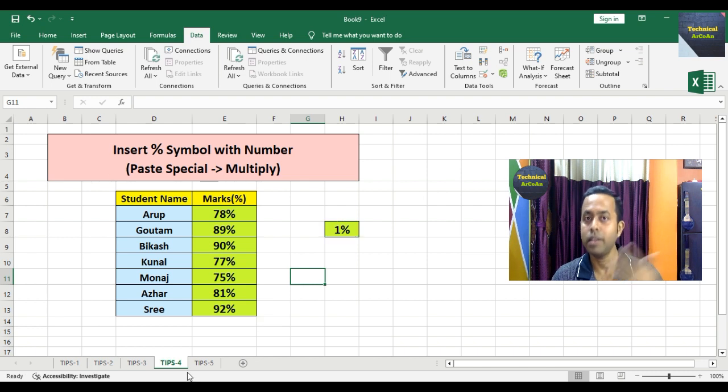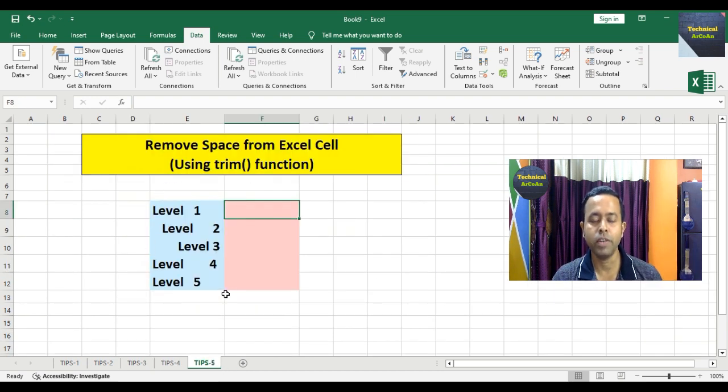Now go to tip number 5, the last tip for today's video. A table is given, and this tip is about removing spaces from an Excel cell. Some values have spaces between, some after, some before, and so on. How can you remove them? Don't remove them manually. In that case we use the TRIM function.